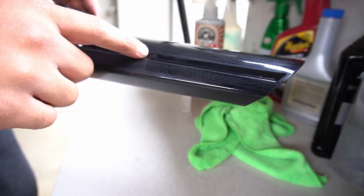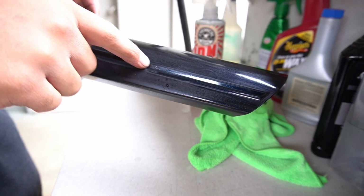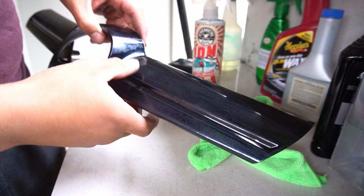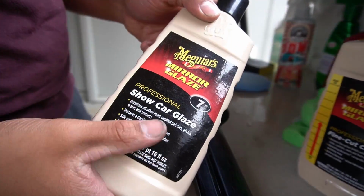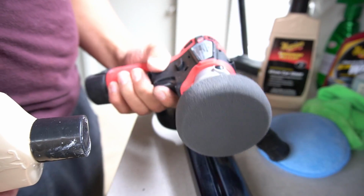Even after the wet sand, I still see that bug spot, but I'm having a hard time getting my sander in there, and I don't want to take away too much off this lip right here, so I'm gonna stop with that right there, and we'll get our compound out to start polishing it. All right, so we're gonna be using Meguiar's fine cut cleaner and then polish, the show car glaze. Get a pad, or you can use one of these guys.